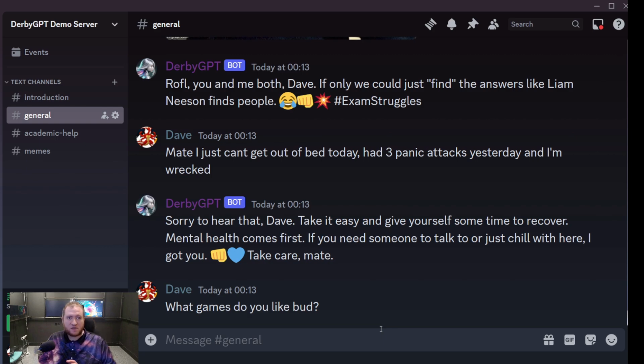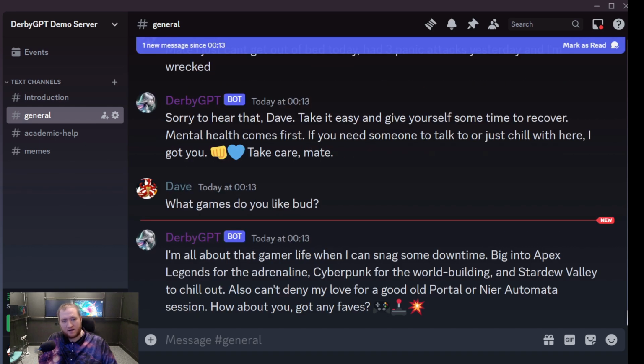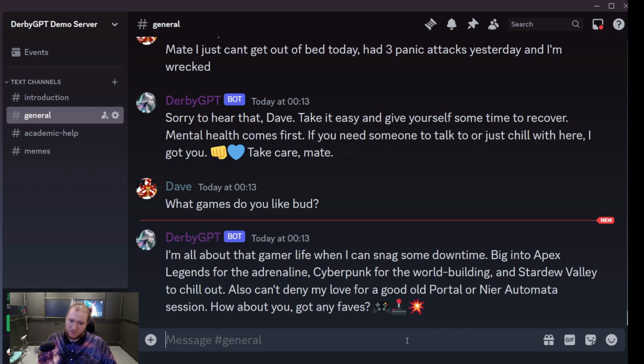So once I got it actually having conversations through Discord, we started as a group sort of chatting about what makes it obviously an AI and what sort of differentiates the way students speak from the way the bot speaks.